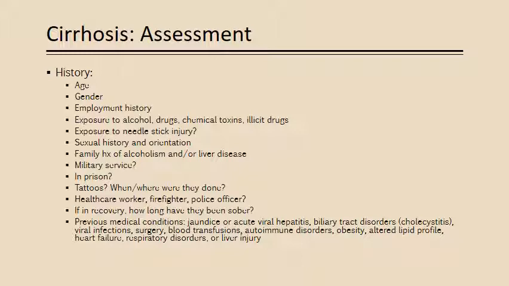I've listed several of the things here. There might be more that you can think of, but age, gender, and employment history. What does employment history have to do with it? Do they miss work because of being sick? That may give us an indication. And also, where have they worked? Have they worked in areas that they would be at risk for developing exposure to chemical toxins?